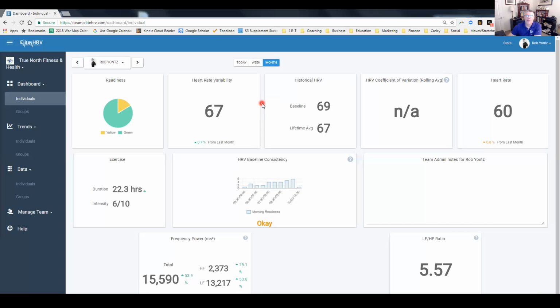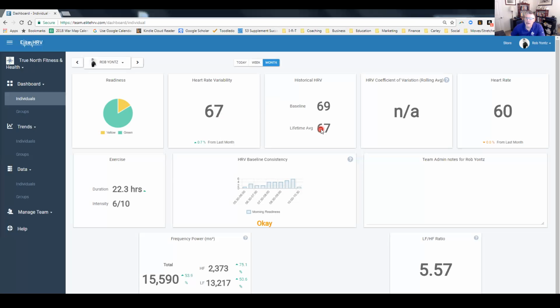So looking at my month reading, my heart rate variability average for the month is 67. My lifetime average is 67. So for the month, I'm dead on with who I normally am. So therefore, there's almost zero cumulative allostatic load. I've handled my stress well. All the stress that's come at me, I've handled it. I've bounced back, and I'm maintaining my average. That's really healthy. That's good.